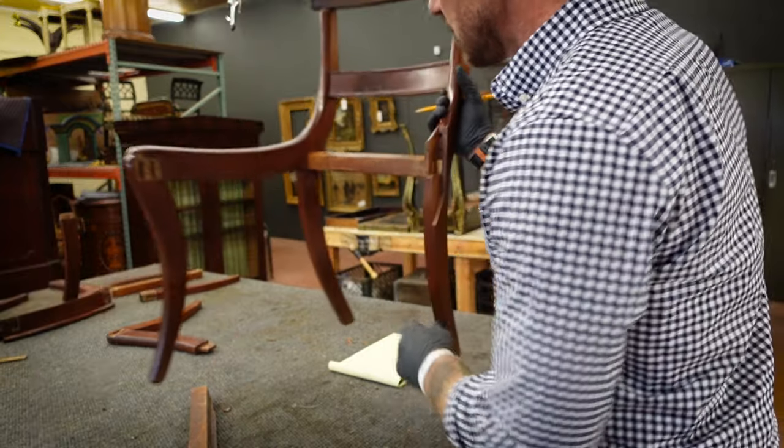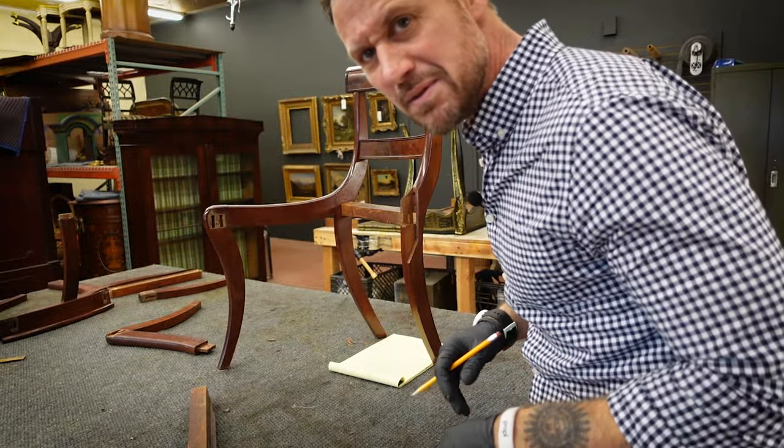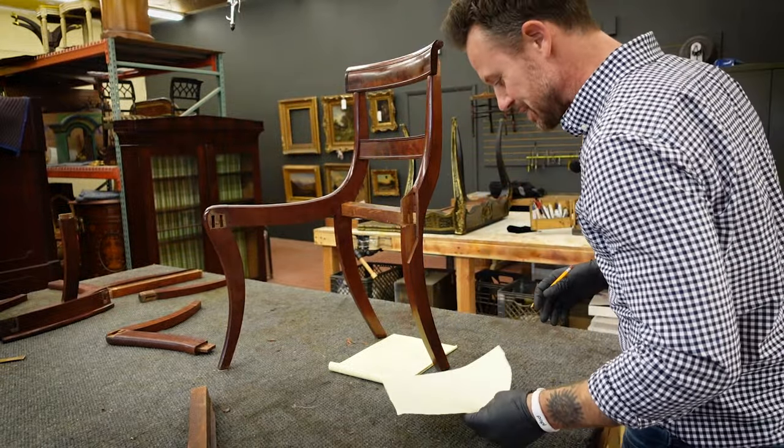But it's not super complicated. It's a little complicated, not too complicated. It's one of those situations.